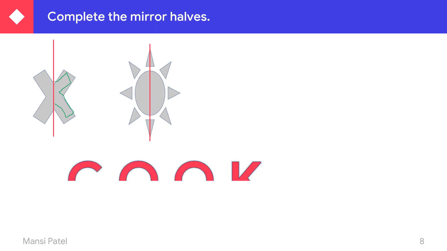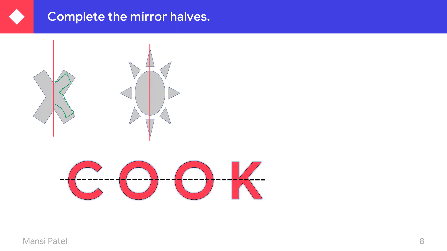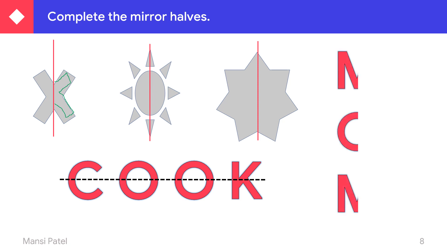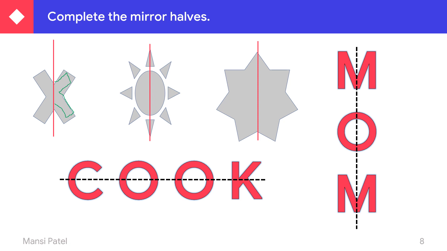Here this is the mirror halves of a word, so you have to complete that word first. It looks like C, then O, O, and then it is a K — so it makes 'cook.' Now the second one looks somewhat like a star, so just complete it with slanting, standing, and slipping lines. This is the shape of a star which we divide into two equal parts. Again here it is one word — the first letter looks like M, then O, and then M again, so it becomes 'mom.'